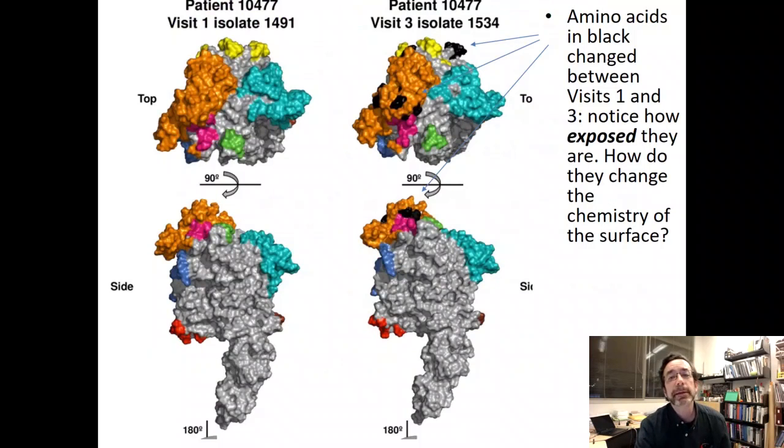So they already did a little bit of this, and if you look at this, this is MGPC for visit 1 on the left, visit 3 on the right. It shows in black where there are amino acid mutations that this particular patient had. And you see that the black residues are sort of on the top, on these exposed loops. They're exactly where antigen variation would be expected to cause antibody binding to mess up. So that's what we have right here.